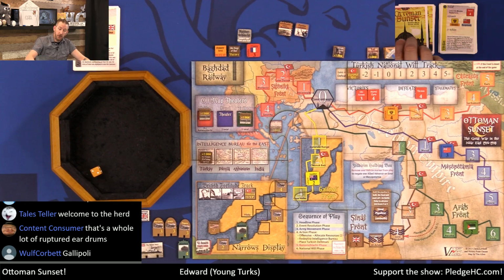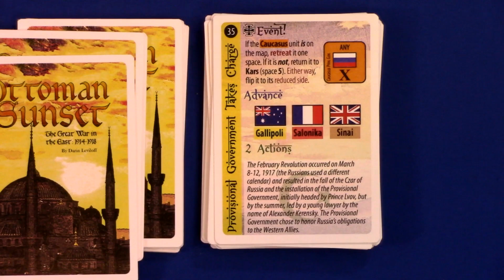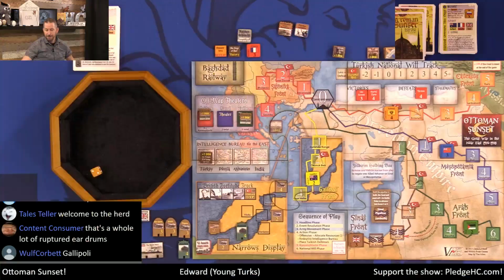All right, here we go. Provisional government takes control. The February Revolution occurred on March 8th through the 12th, 1917. The Russians use a different calendar. It resulted in the fall of the Tsar of Russia and the installation of the provisional government, initially headed by Prince Lvov, but by the summer led by a young lawyer by the name of Alexander Kerensky. The provisional government chose to honor Russia's obligations to the Western Allies. If the Caucasus unit is on the map, retreat it one space. And if it is not, return it to the Chorus space. Either way, flip it to its reduced side. All right, retreat it one space and remove it down one.